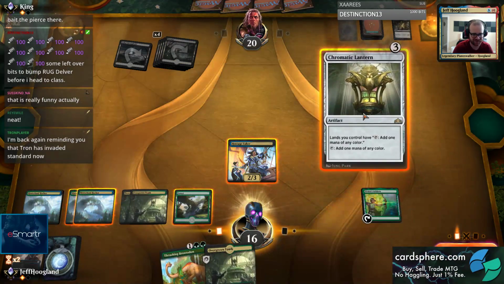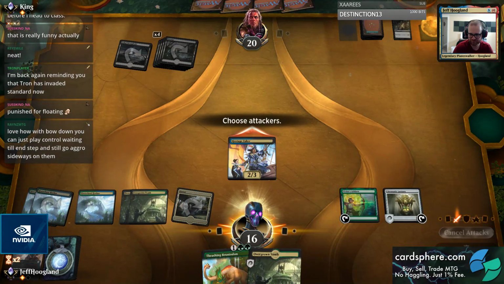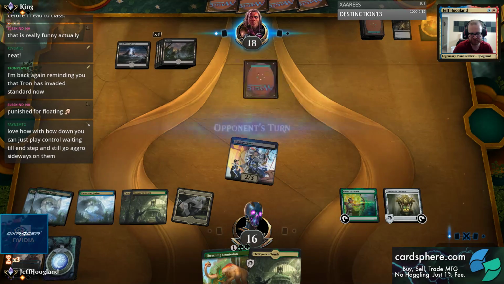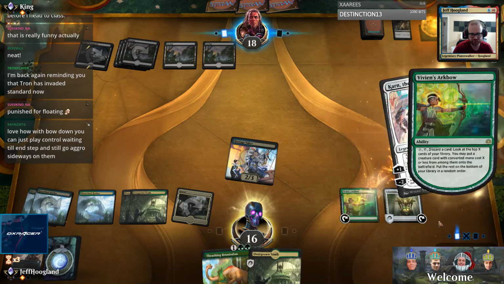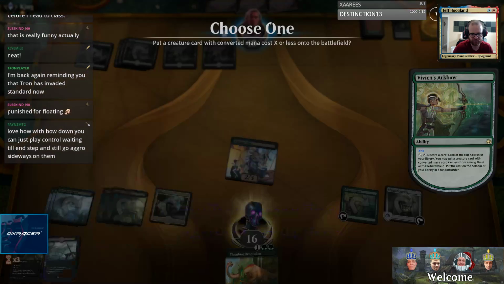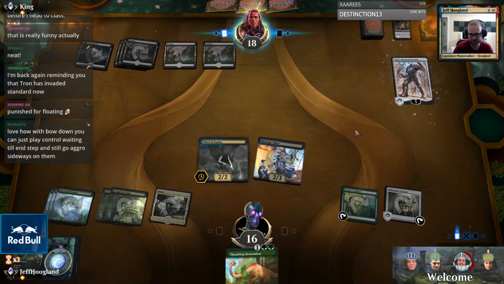Tron has invaded Standard. Yikes. Pretty unlikely to hit a Frilled Mystic here, but still worth taking a swing, I think.